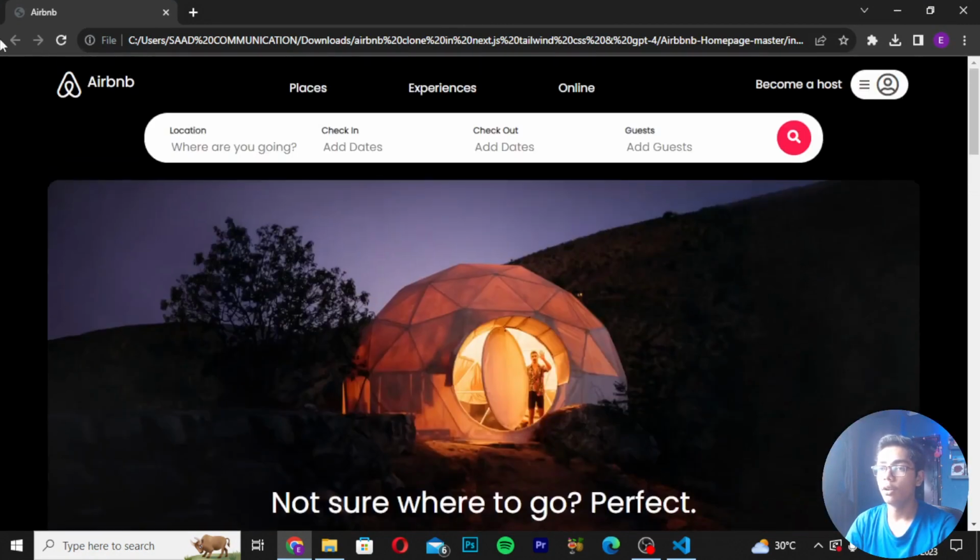You can see we are getting all the things like the Airbnb logo, the navbar working perfectly, and the hover effect we are getting. Then we are also getting the hover effect on this Become a Host. Previously, when I was showing you, we were not getting the hover effect here, but this time I have changed it, and I put the hover effect on the Become a Host button as well, but we are not getting the cursor pointer here when hovering, but you can do that if you want.